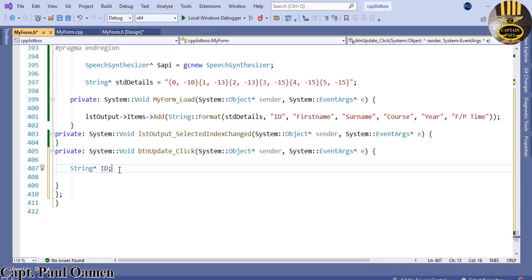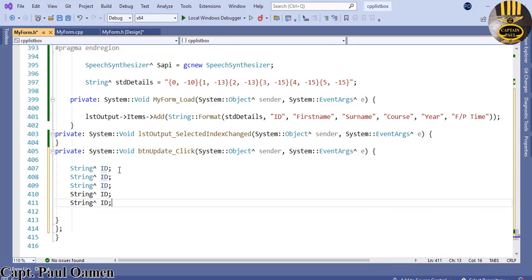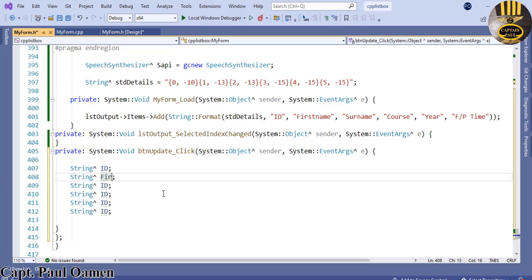So there, and the next one, that's going to be first name, and we have surname here, and here we have course, underneath here that's going to be the year, and finally that'll be full-time.